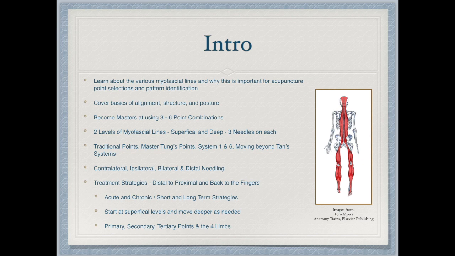For those of you that are new to this, the System 1 connections are defined by the traditional names of the meridians, such as this one here. If we look at this, now this is the superficial back line, which looks a lot like the urinary bladder meridian, but the urinary bladder meridian is also known as the foot Tai Yang meridian, and then there's a hand Tai Yang meridian, which is the small intestine meridian.